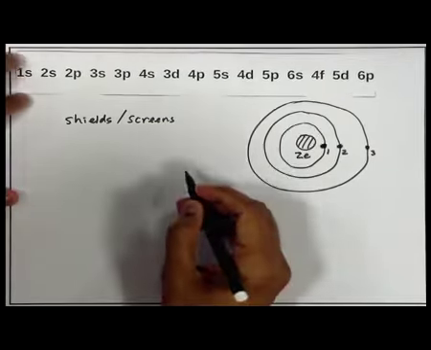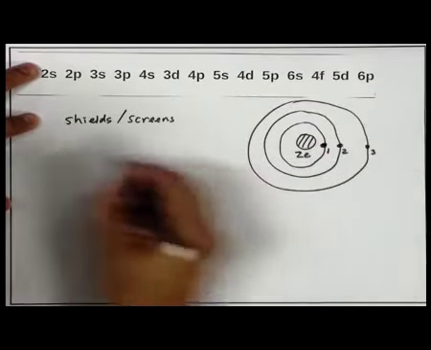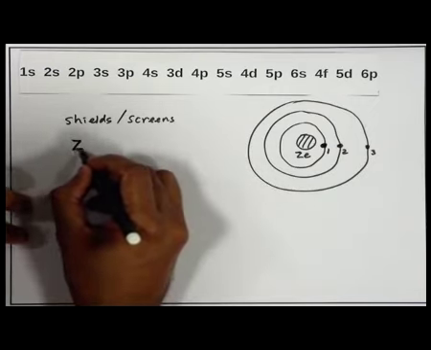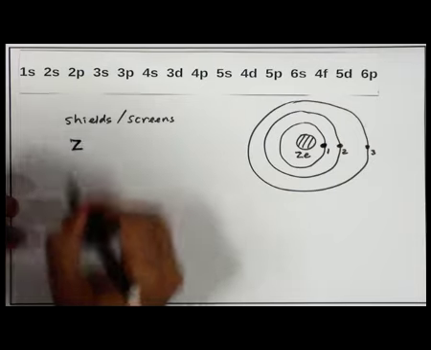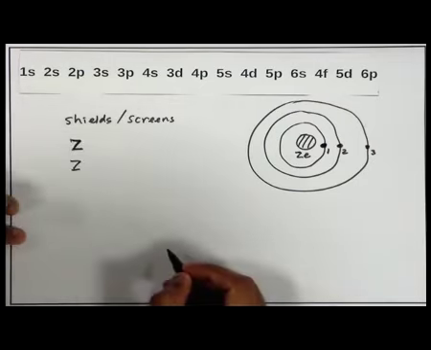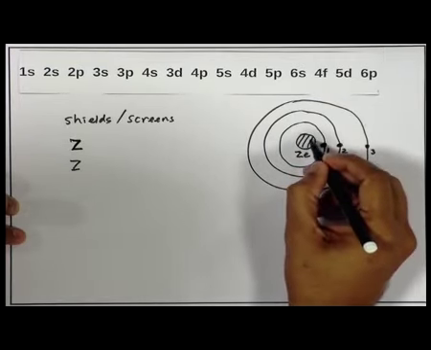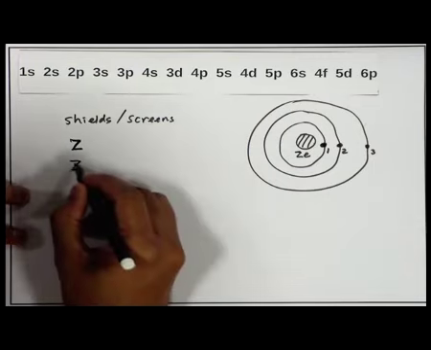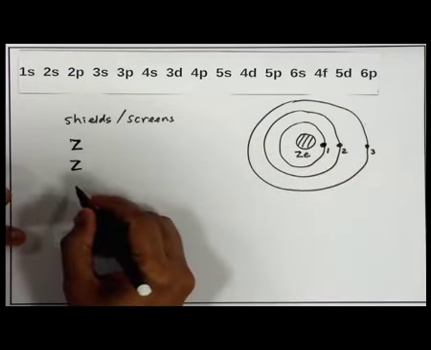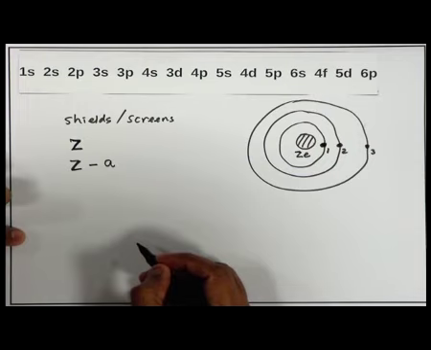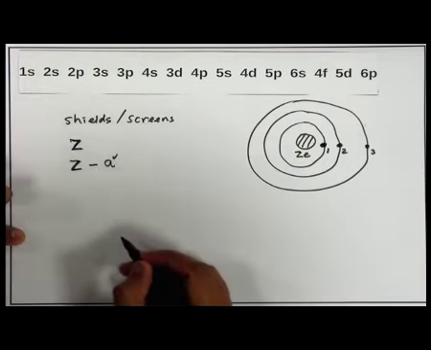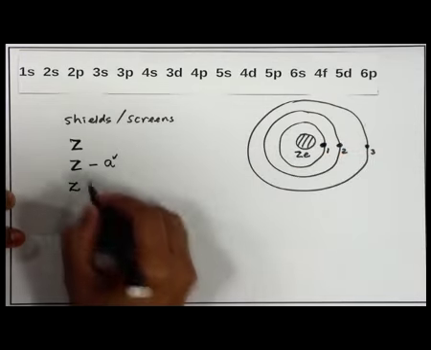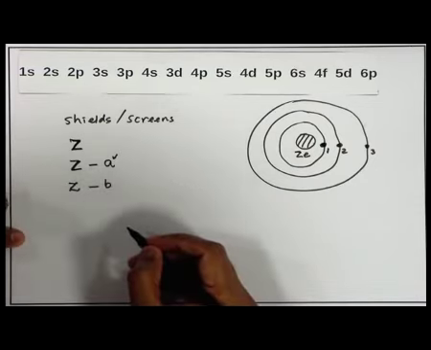So, in other words, electron number 1 looks at the nucleus and finds the full glory of this nucleus. That means it looks at all the protons, or the entire positive charge, that is Z. But electron number 2 does not actually see the full glory of the nucleus, because electron number 1 kind of screens the nucleus from interacting with electron number 2. So, electron number 2 will feel as if there is not Z charge on the nucleus, rather Z minus A. We do not know what this number is, but A is a small quantity compared to Z. Similarly, electron number 3 will not see the full nuclear charge Z, rather it will see Z minus B, where B is another small quantity.